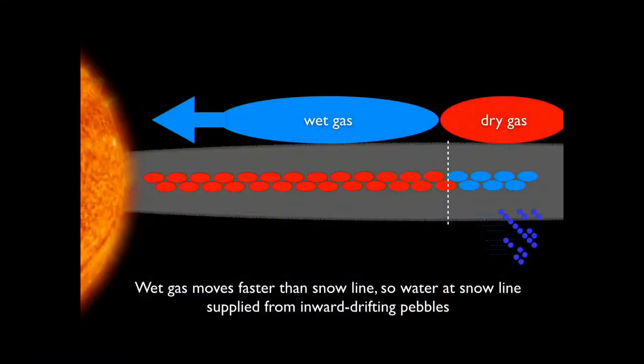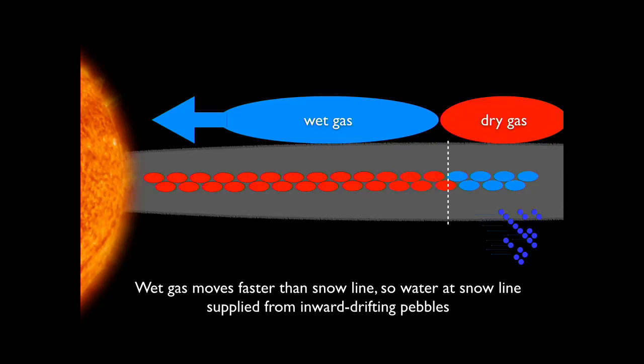So like I was saying, any water that's close in can still exist, but it'll be vapor. It won't be solid. So interior of the snow line, water can only be vapor. The trick is, all this gas is moving around within the disk as the disk evolves. And it turns out that this wet gas is moving in and typically falling on the star much faster than the snow line is moving. Right? So what does that mean?